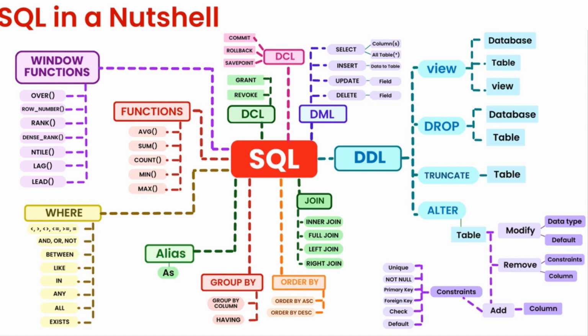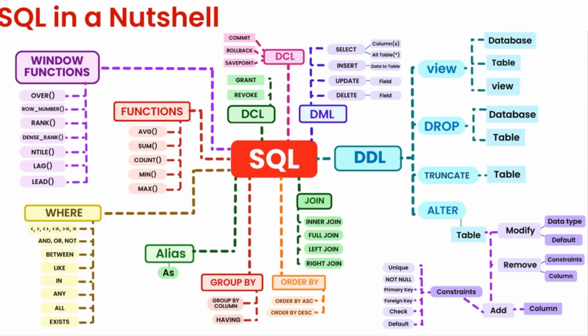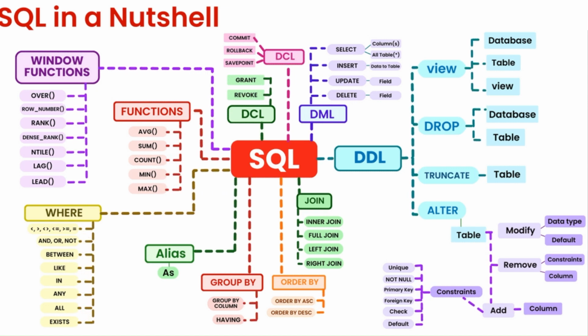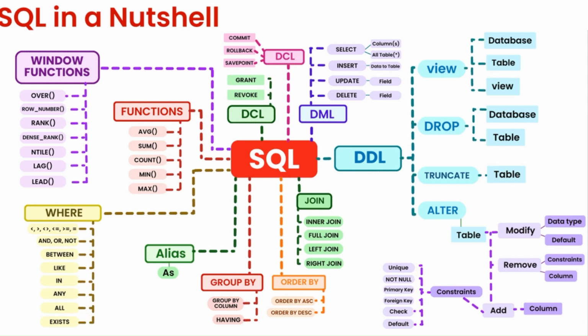So in means I want to fetch only some of the dates' data, I will use in. I have given you 4-5 dates. For those dates only I want to fetch the data, so there I will use in. Any means if I am giving some data into the any block, then if any data is matching with the existing condition, it will fetch the data. Exists is also the same, all is also like that.